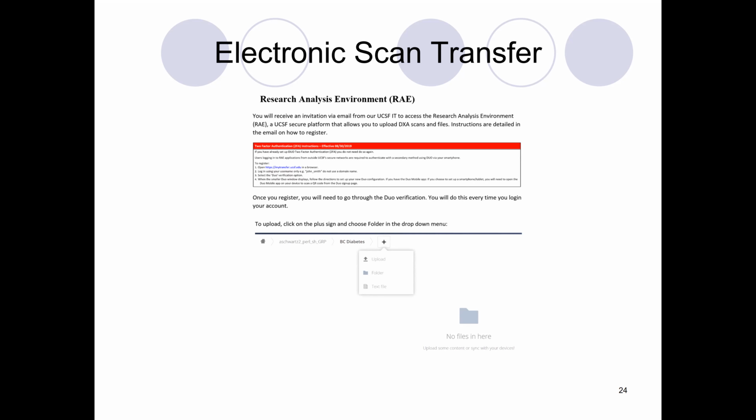All right, so the instructions to upload the scans are in the SOP that we sent to you. It's in the appendix. It would be a good idea, if you want, to do a test upload, whether it be a spine phantom scan or a PDF of just a blank piece of paper. You can do a test upload and see if you are able to upload the files successfully. And then you can also let me know if you do it so I can check on my end if I got it okay.